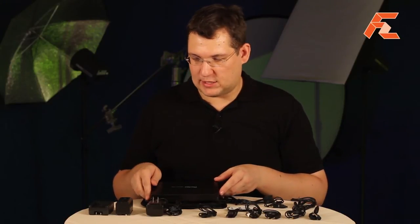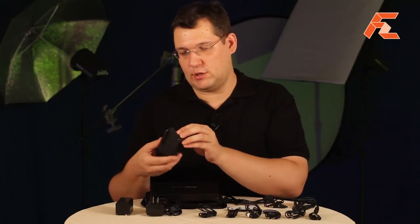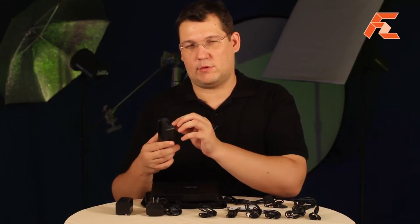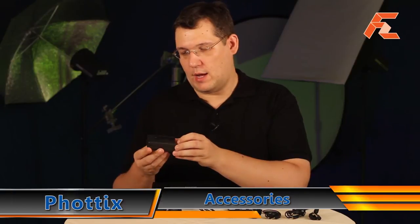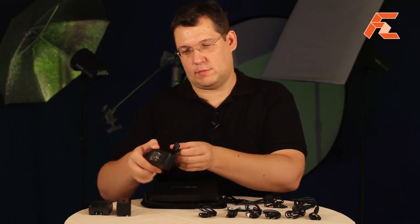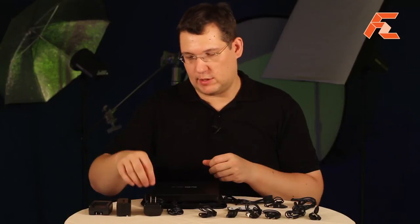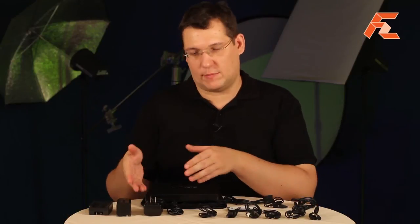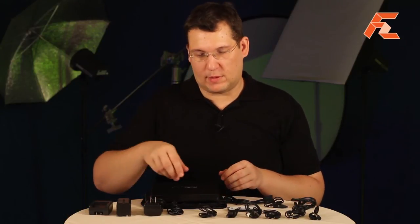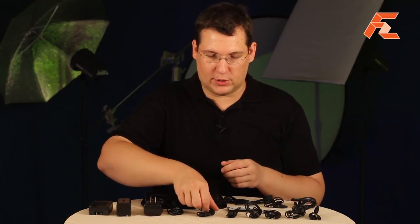Let's see what else in accessories comes with it. For one, there is the battery charger. In this case, a normal 110 volt system. And one of these batteries, I already mentioned that one. Then the AC adapter here. Of course, these plugs will vary to the region where you buy it. So in our case, it's the 110 volt, the American system. But depending on where you buy it, there will be European plugs, Australian plugs, or British systems.